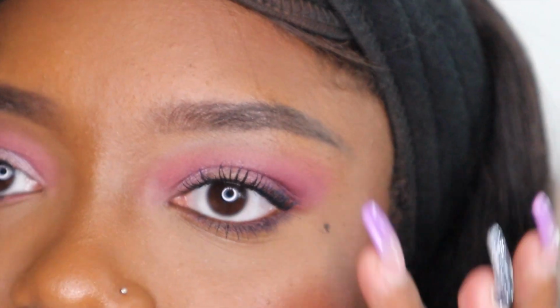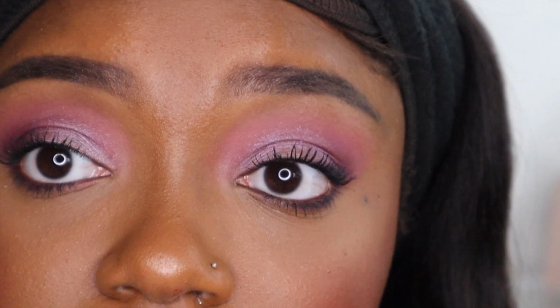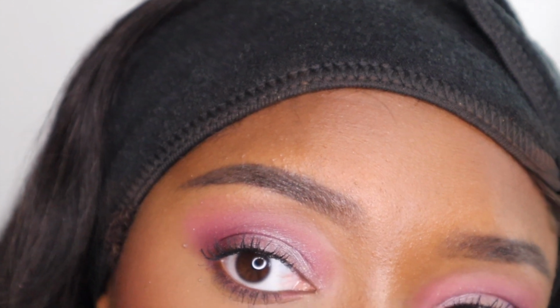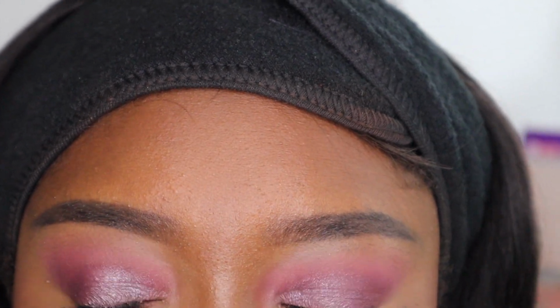I was able to do everything with this mascara, and do you guys see? Let me zoom you guys in because I want you to see my lashes. Do you guys see these? They look so pretty. Oh my god, I just realized I had mascara right here. Love that for me. But yeah, kind of looks like a mole from far away, right? Whatever, we'll leave it. But do you guys see my lashes? My lower lashes look so pretty, and my actual lashes look pretty good. I'm really impressed with this mascara. I cannot complain. I really like this mascara a lot. I highly recommend this mascara. It's really beautiful. And yeah, Morphe really did their thing with this. I didn't think I would like this as much, but it's really good.